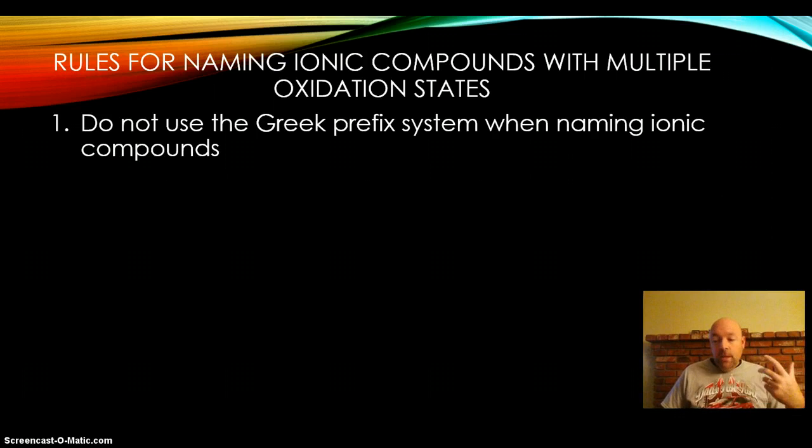And remember, an ionic compound is when you have a metal bonded with a non-metal. So something on the left side of the stair step bonded with something on the right side of that stair step on the periodic table. That's what we're looking at. And before, we were only really looking at the alkali metals and the alkaline earth metals because they can only have one oxidation number. And so we were using those.